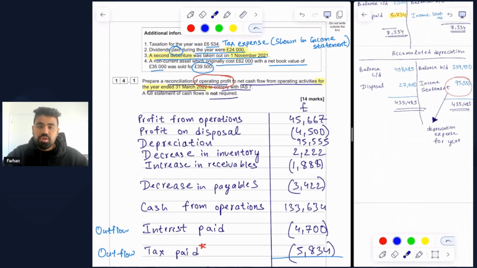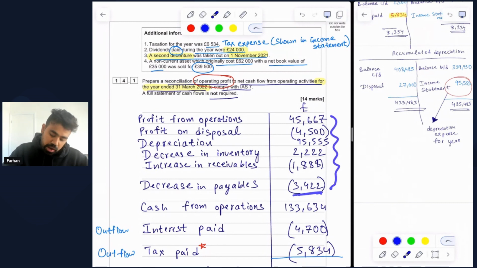And if there has been a reduction in these payables, that should obviously reflect the fact that you have paid some of these payables, if that makes sense. Because you have paid these people, this means that you have paid them using the cash that you had, and this should obviously reflect a reduction in the cash that you have, and that's why it's in brackets reflecting a cash outflow.